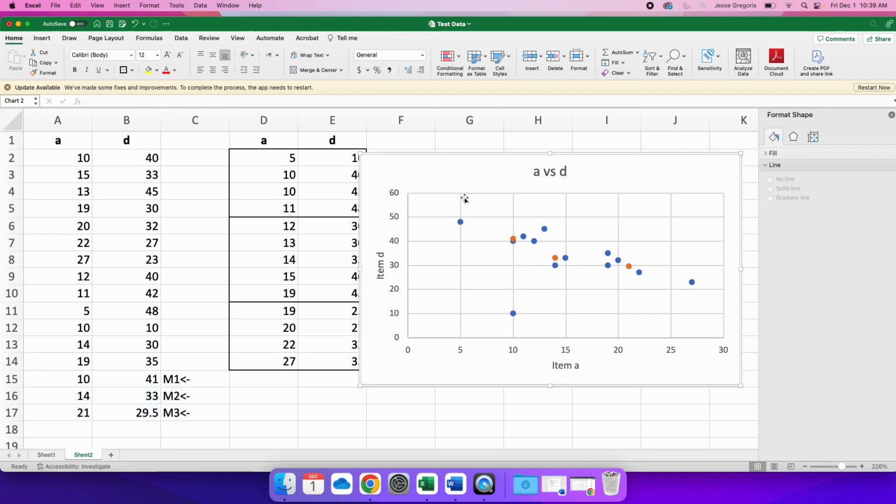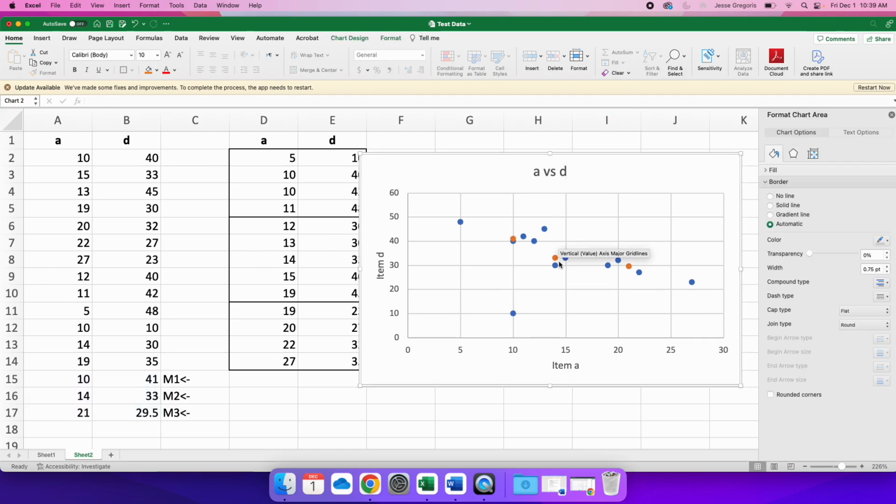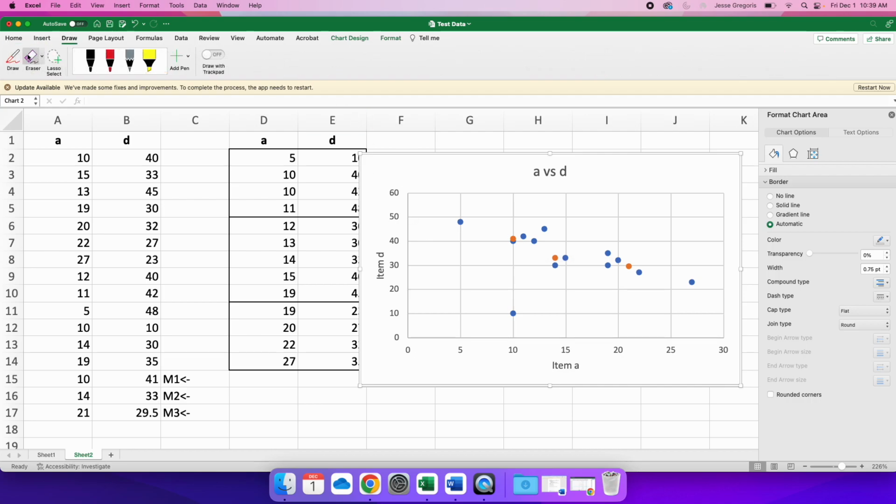Now I want to take this graph and actually draw a line on it. Now I could just use the draw tool from Excel and probably draw a line or add a little pen tool to it. But if I'm looking to include this in a presentation, I may want to actually copy it as a picture and draw on top of it using Preview or some other picture editing software. So to take a screen capture on a Mac, I press Command, Shift, and 4, and it changes my cursor to this little selection tool.